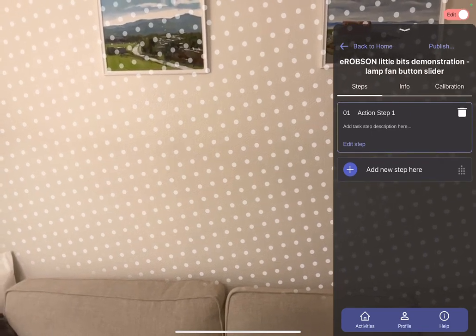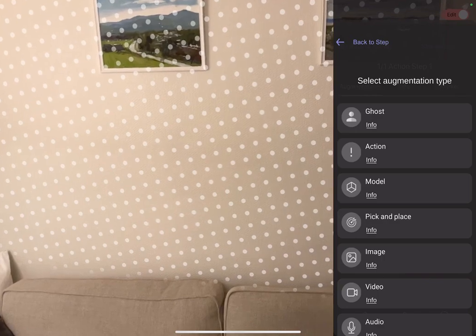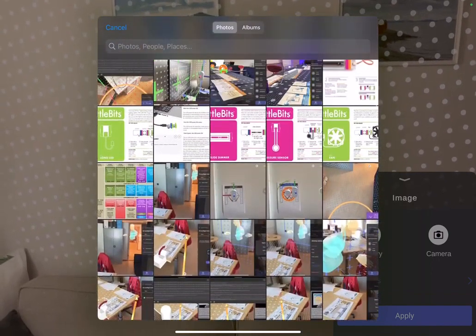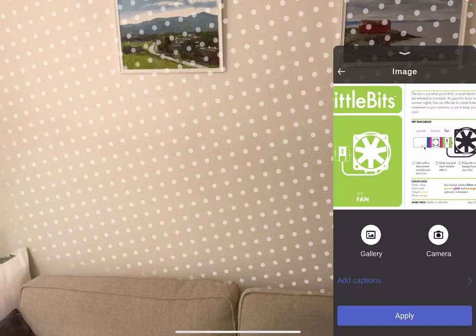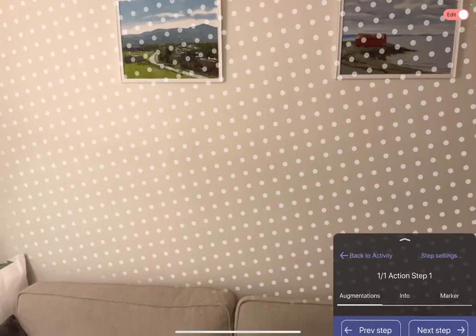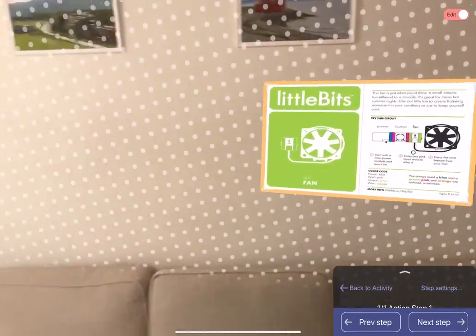You see on the right I'm controlling the user interface and I'm adding an image into my scene. I'm working in the edit mode at the moment. So I found an image from the littleBits website that displays one of the possible circuits that can be built. And here my image appears in my augmented reality space.